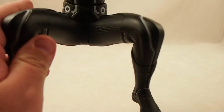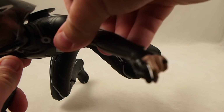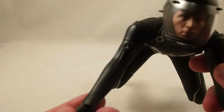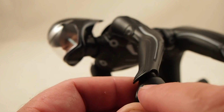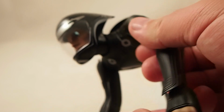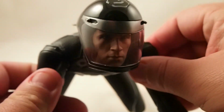It does have a little articulation. It has a little waist joint there. It has full range of arm at the shoulder. It's a ball joint. The wrists have a full articulation. Something I've noticed, I'll check it out if you can see, is that the paint has begun to rub where it hits the arm. So I've noticed that on both hands. Not ideal, but whatever. The head moves a bit, but not a lot.